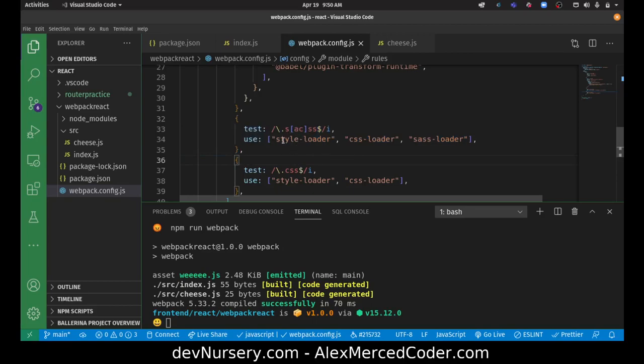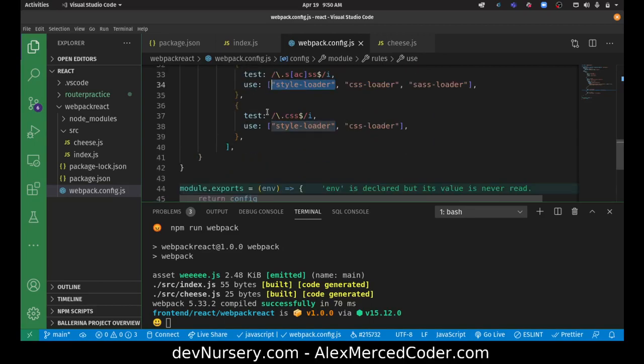And then this is for Sass files or CSS files. The way you have to read this is that the test is the file extension, and then it says use these loaders. It always does the last one first, so it's going to do Sass loader first, which compiles the Sass to CSS. Then it takes the CSS and turns that into JavaScript, which loads all the styles into your final JavaScript file, so you don't end up having a separate CSS file. When it's just a normal CSS file, we don't need the Sass loader, so we skip that.